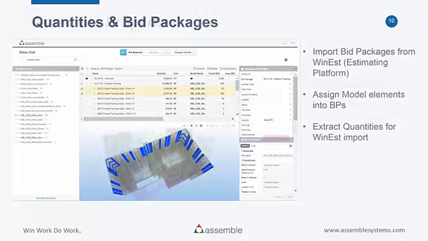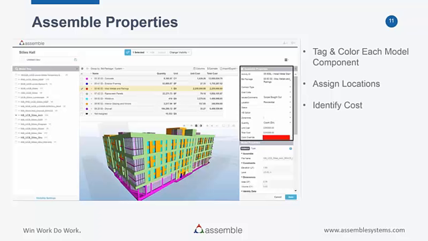And to continue talking about the Assemble properties, this is yet another view and another use of Assemble properties. Same project, I'm showing the architectural model now, and essentially the same bid packages are listed. One of the things that comes really handy, especially when you try to truly analyze and distinguish scopes, you may be thinking about job sequencing or scheduling, or make sure that you've got proper coverage for every single trade on the job, we started color coding some of these models as well, which is a fairly simple concept that stems from highlighting your plans with a highlighter.